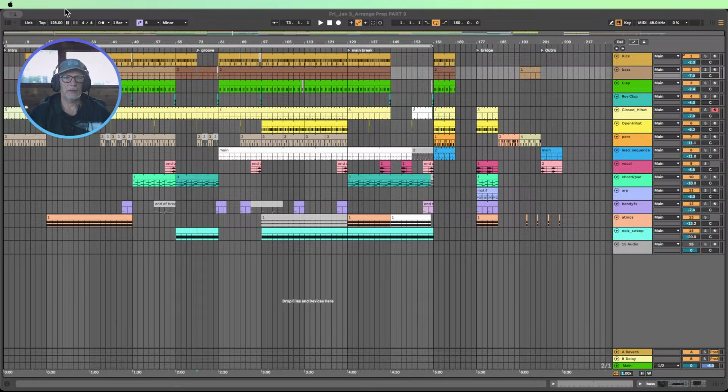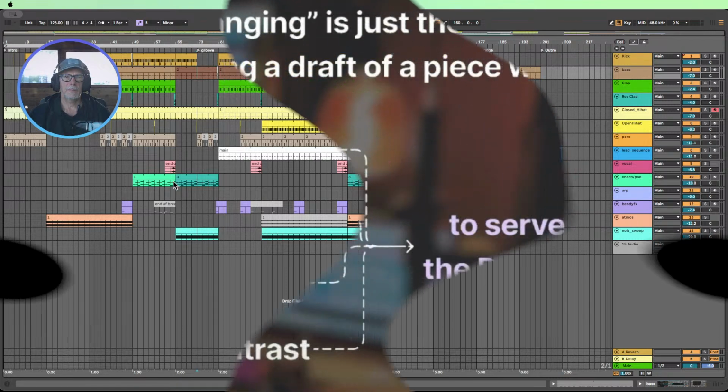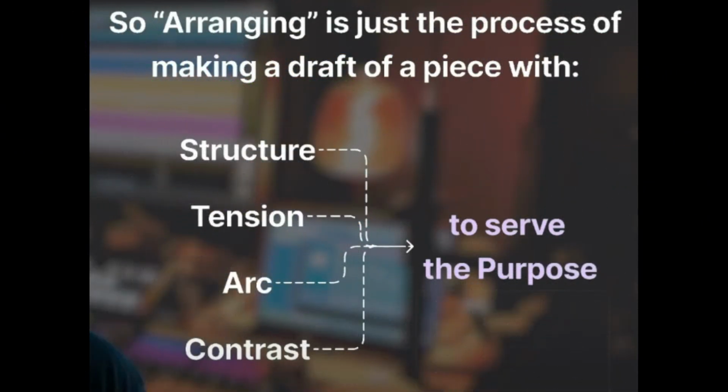Let's move a couple of things out the way here. Let's maybe start with a very quick slide just to remind ourselves, when we're arranging a track, of what we're actually doing. And I think this is a great slide in the sense that arranging, what is it?